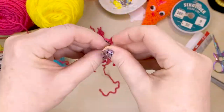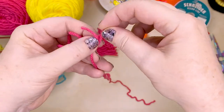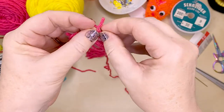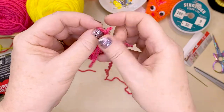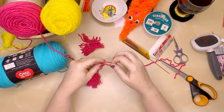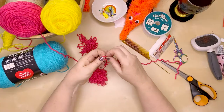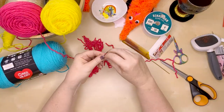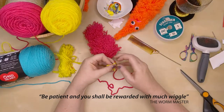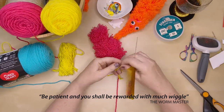Now we're going to use all those short pieces of yarn to tie onto our core. Try to get it as central as you can when you tie the knot - only one knot is needed - and get equal amounts either side. Then start pulling apart all those different plies of your yarn. I have made a worm without doing that and I've made a worm with doing that. If you pull the plies apart you will end up with a much better worm, but it does take patience. By the time you've done a couple of hundred of these little plies and pulled them apart you feel like giving up - but don't, because wait until you see how amazing this worm is going to turn out.